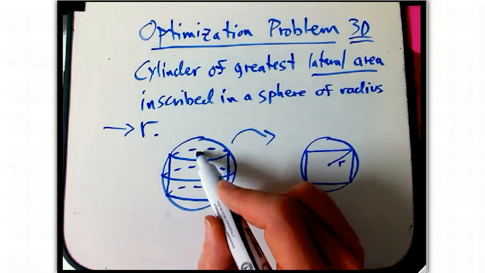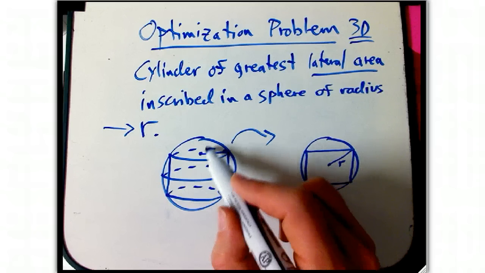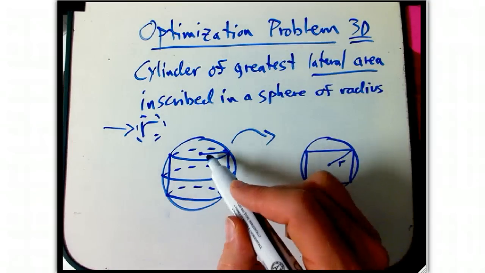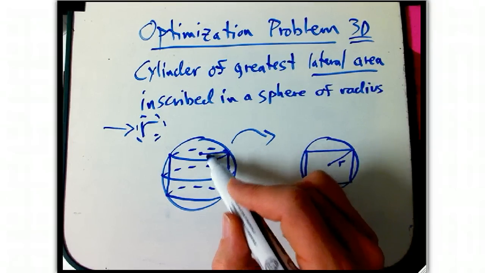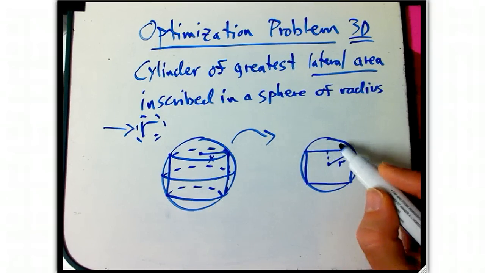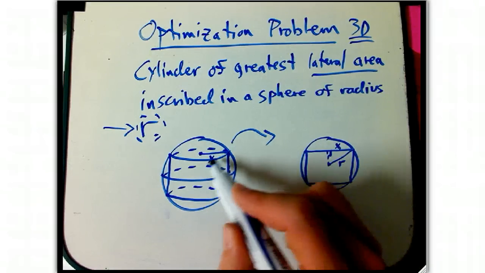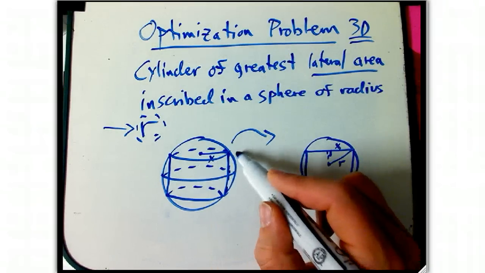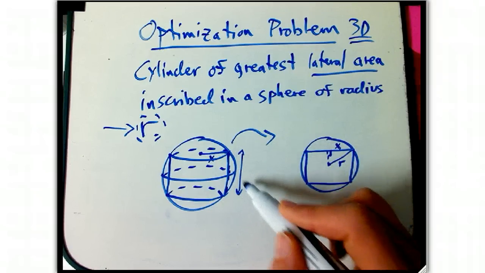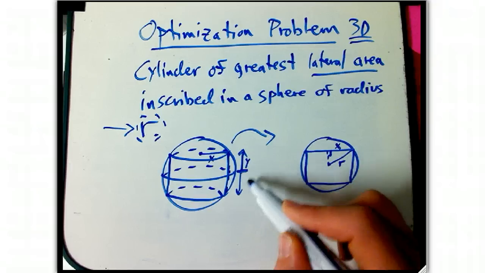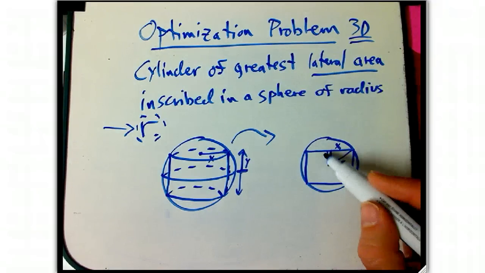Now, one thing that often confuses people is they want to use R for the width of the cylinder. Sorry, it's already the radius of the circle, so let's just use X. It's a horizontal in the picture, and that's just exactly X right here. Hey, that's an X in a right triangle. And what about the height? Well, you could use the full height, but it's going to be better if we actually just use this as Y, and then the whole height's going to be 2Y, so that's Y right there.